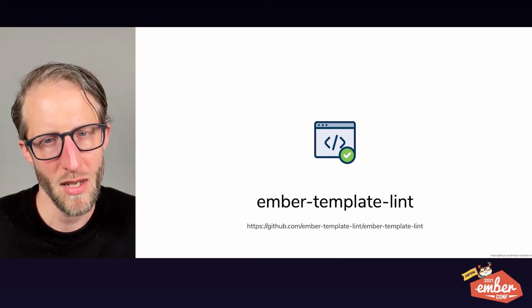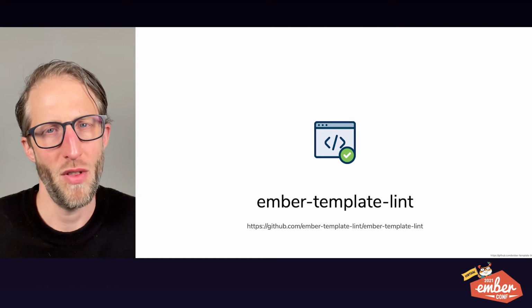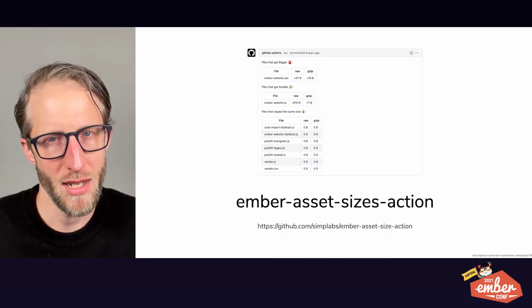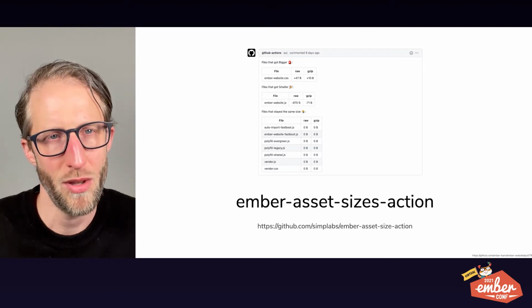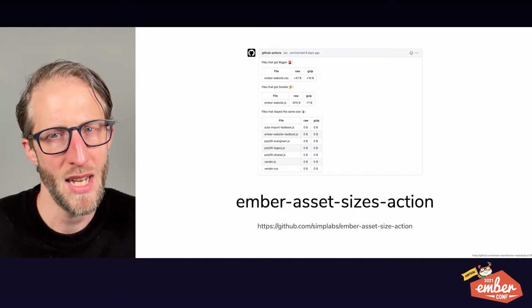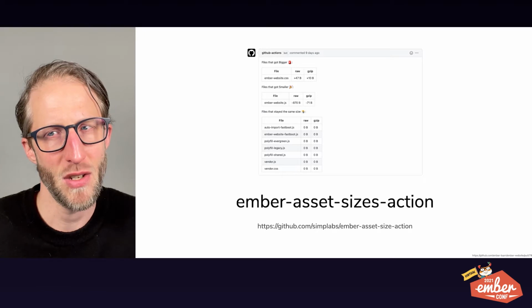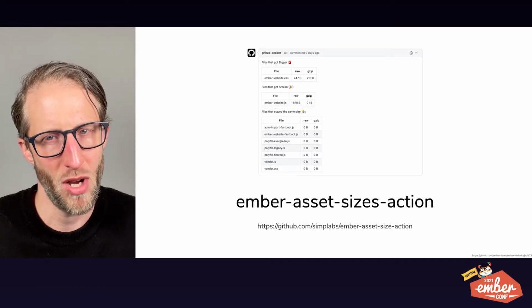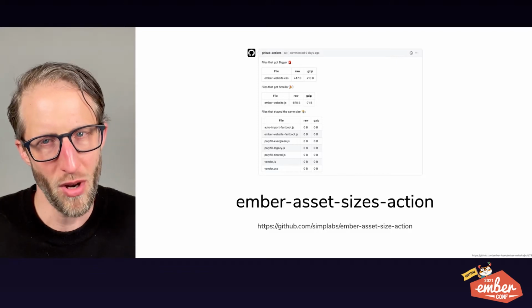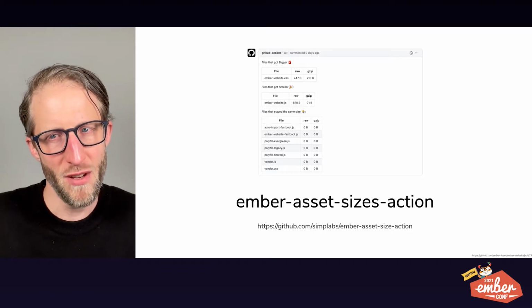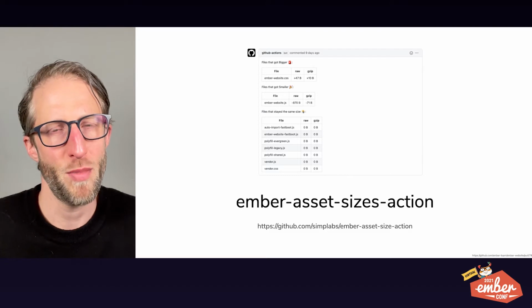A great tool for that is Ember Asset Sizes action, which is a GitHub action that the Ember Learning team uses to build the Ember website. What it does is it compares asset sizes of production build of the master branch with the asset sizes of production build of a feature branch and posts the diff as a comment on the respective pull request.